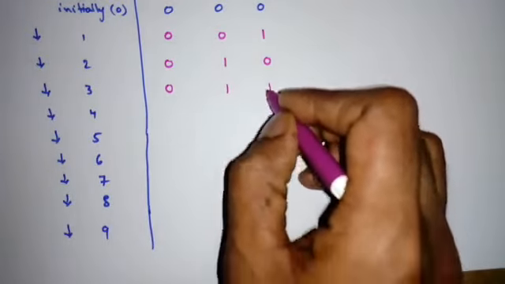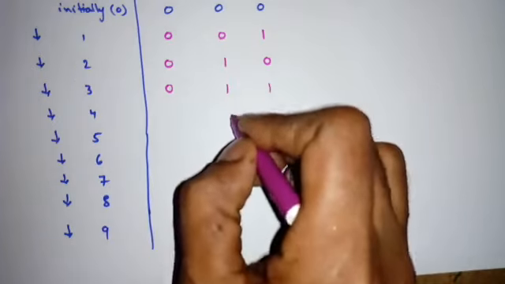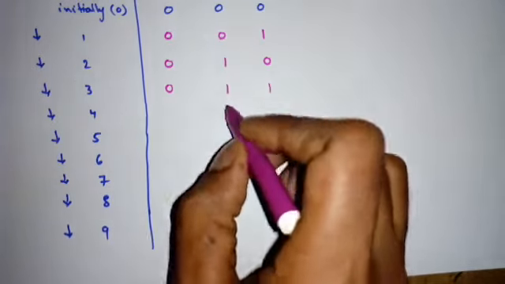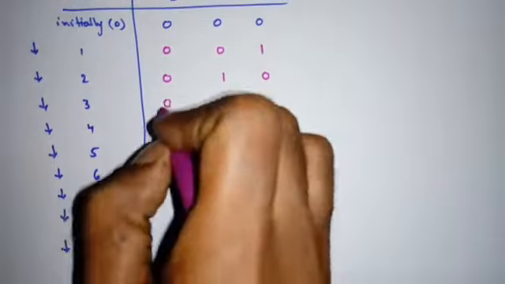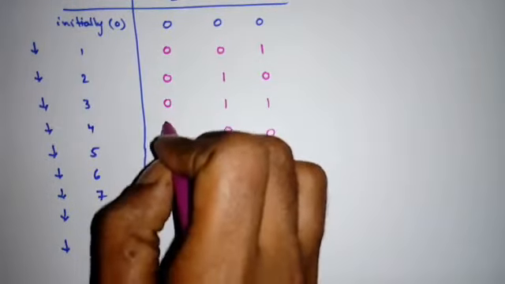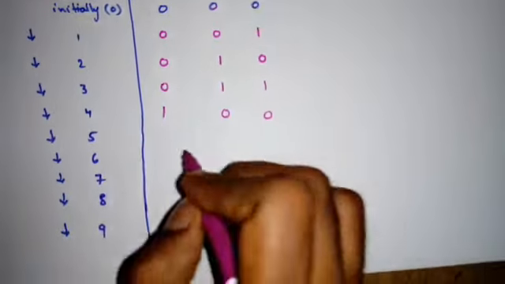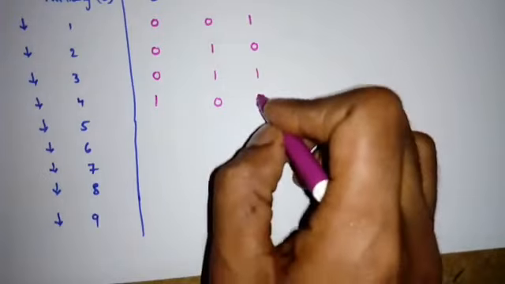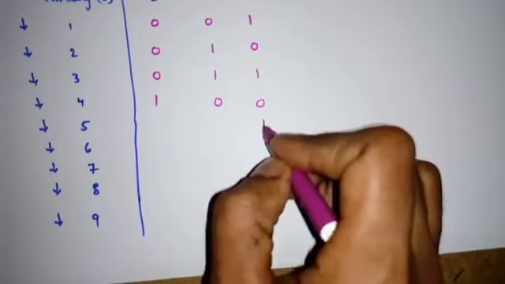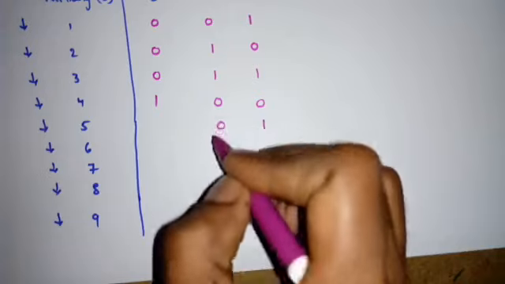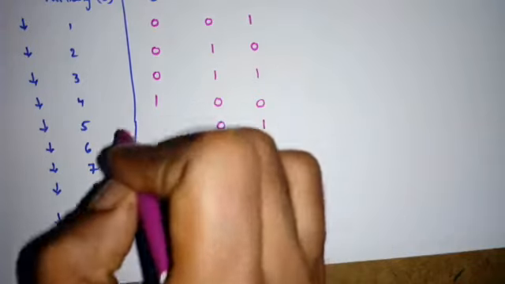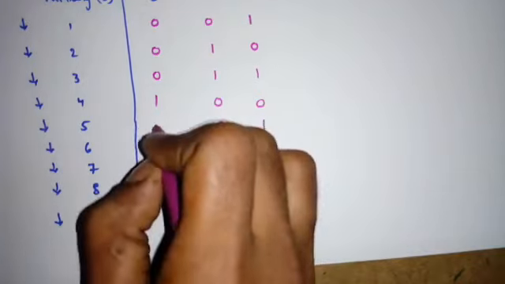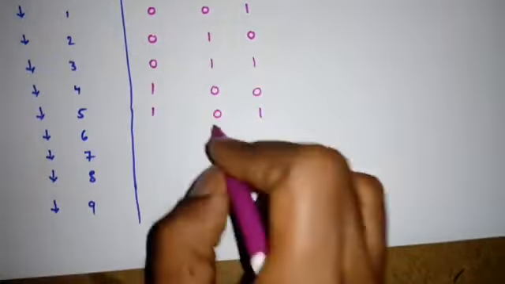Clock 4, Q0 will change. So 1 to 0. So there is a negative transition. So Q1 will also change. So this is 1 to 0. See, again it is a negative transition. So Q2 also will be affected. So it will change from 0 to 1. Next, clock 5. So Q0 always changes. So 0 to 1, positive transition. Will Q1 change? No. It is not changing, so Q2 is not affected. So same state.